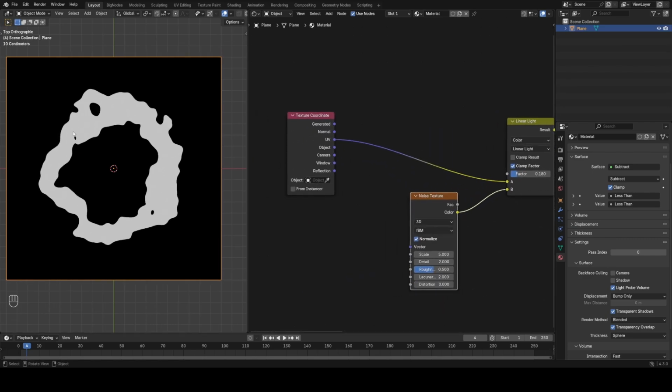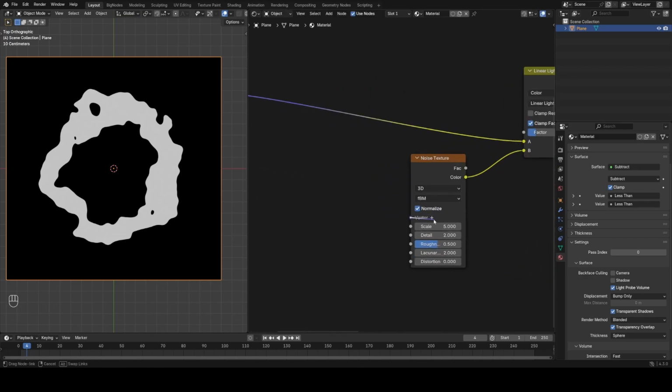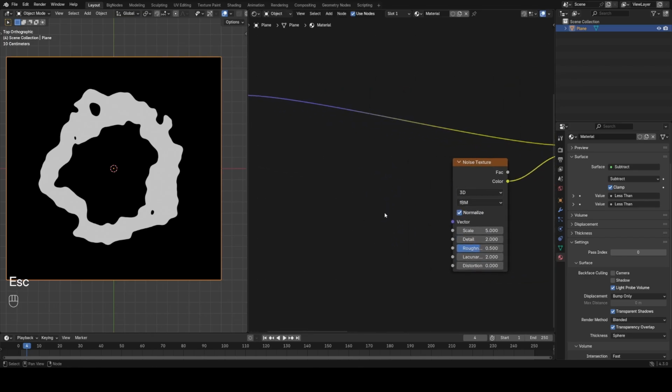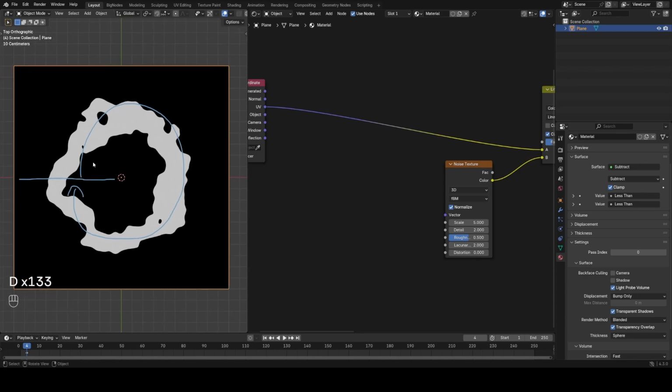Now the problem is that this noise is just sort of uniform across the plane. It doesn't have any radial direction to it, which I want. And in order to do that, I'm going to have to construct my own UV map for this noise texture. I want the UV map to have a gradient that basically goes from here all the way around as our one dimension. And then you always need 2 dimensions for a coordinate system, so I'll have another gradient going along this line here, from the center outwards. And that will be my map.